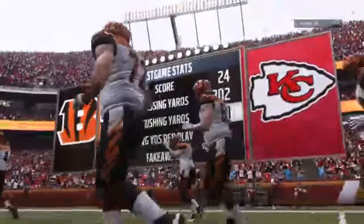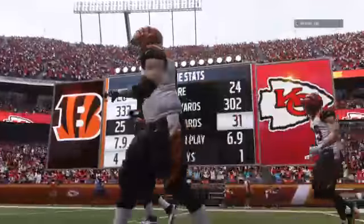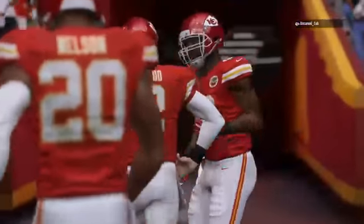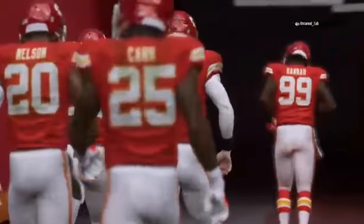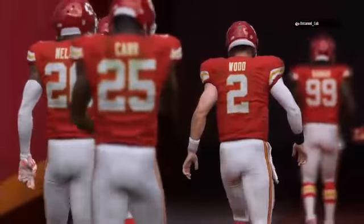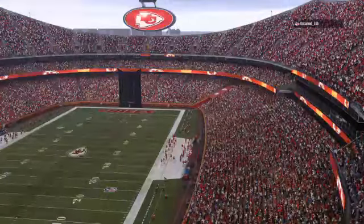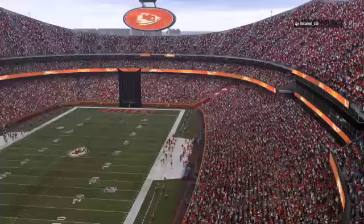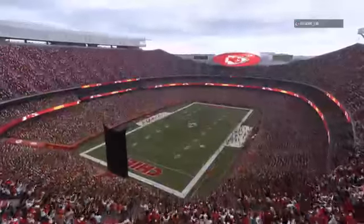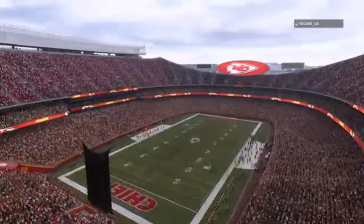So for the Bengals, that early momentum continues here as they move to 4-0. And they'll be able to enjoy this one through the bye week before they get back at it again. Meanwhile, for Kansas City, they'll fall back to 500 at 2-2. And they'll be off to Oakland next week for a date with the Raiders. And for Charles Davis and our entire crew, I'm Brandon Gaudin. You've been watching the NFL on EA Sports.